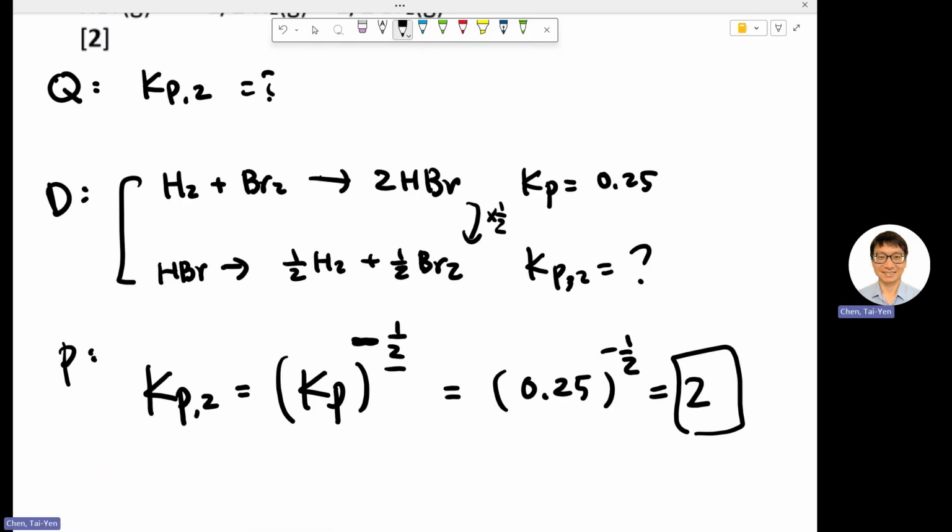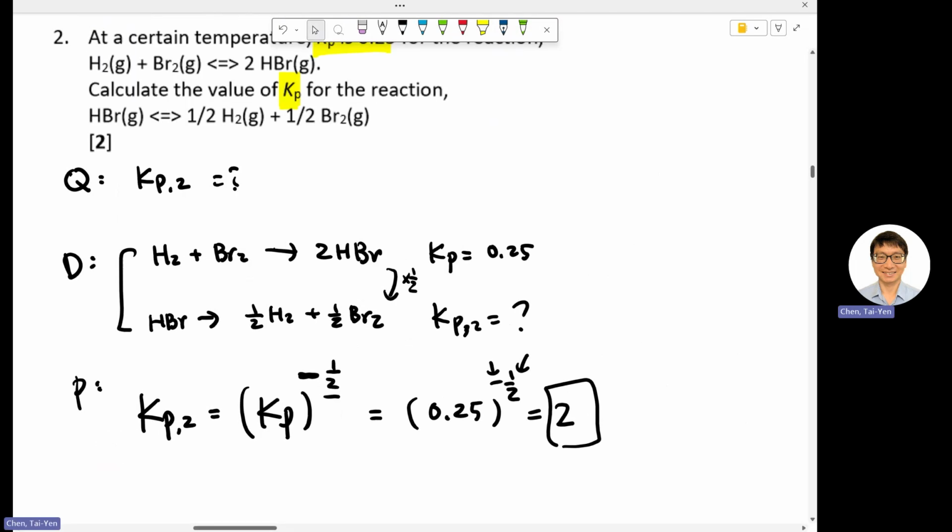Okay, so the things that you should really learn from here is actually, first you need to know the basic operation to calculate your new K, right? So we actually tell you the rules starting from the beginning, right? Everything you do will actually happen at the power part, right? If you flip the reaction, you put in the negative sign. If you multiply factors, you put in the factors to do the calculations. Okay, so it's actually very simple if you know those rules. Okay, so this is actually for the second question.